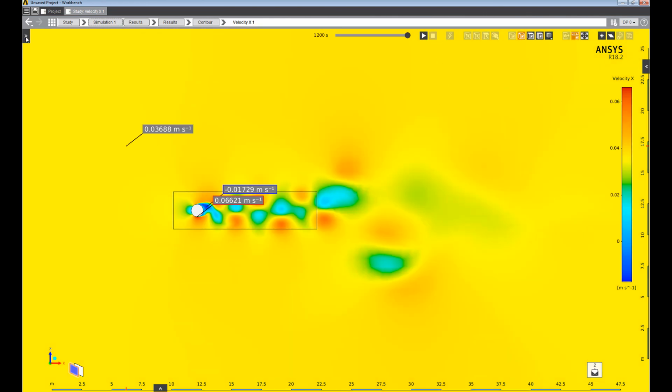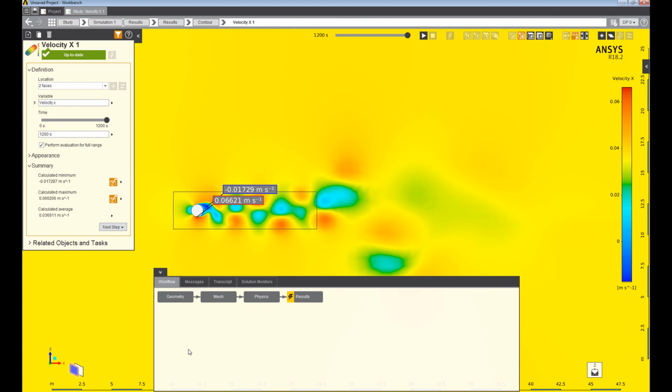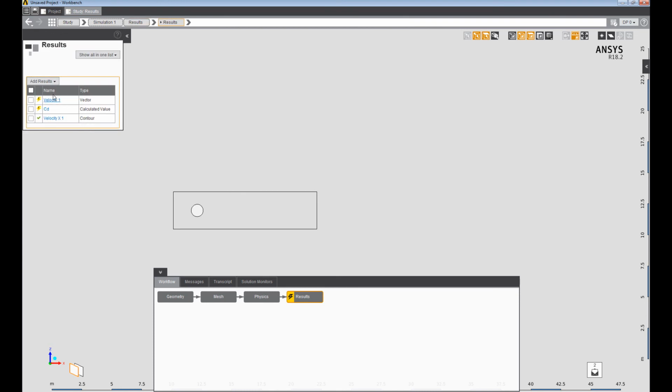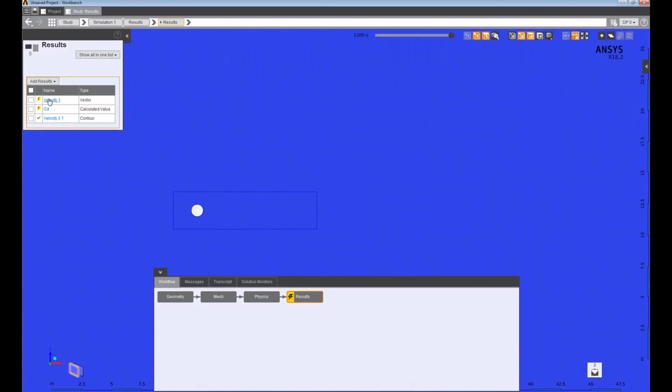This just shows you the ability to quickly model a basic CFD simulation, validate it, and switch to a transient simulation if needed.